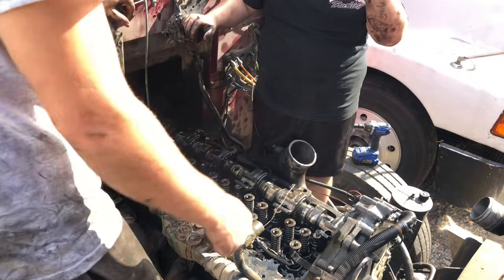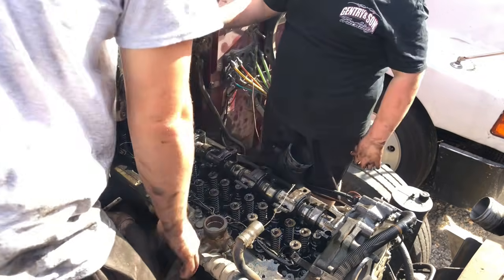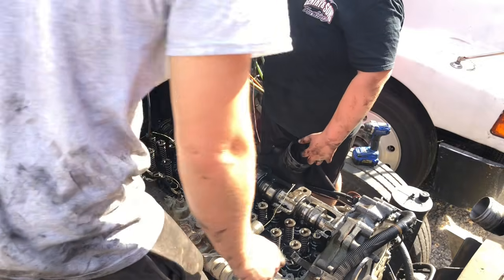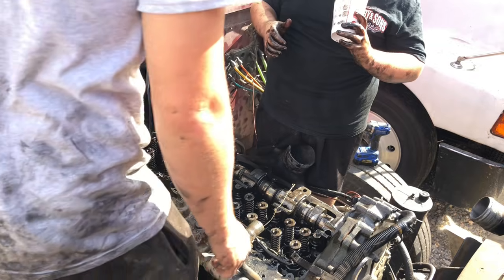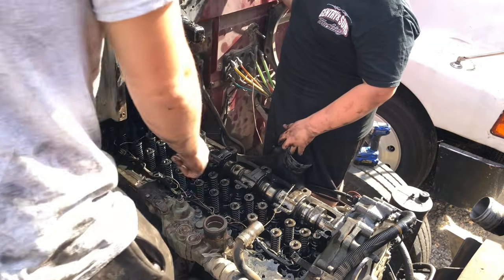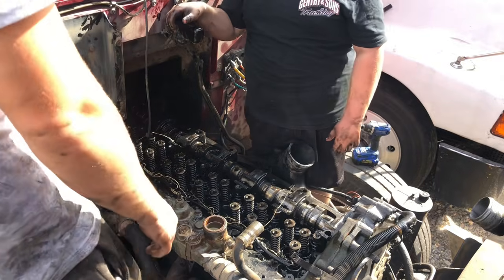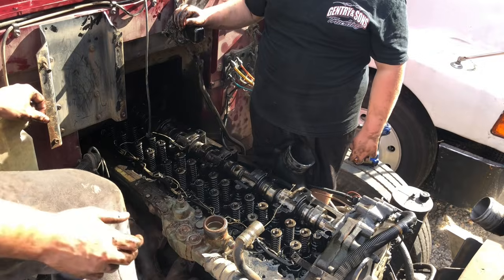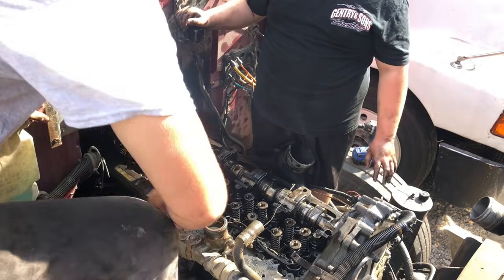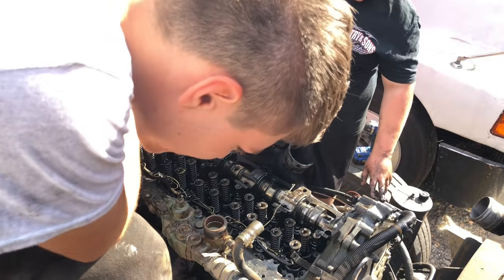Pretty sure it's just a head bolt and that's all. Yeah, that's the cap, and then the other side of the cap. Oh, this. It's going to drip dirty. That should be it. I don't want to lay it there. It might fall. All right, so I'll get you a 15 or something like that. Can you go ahead and take these off? I don't have any sockets here. Yeah, so you want to go ahead and take them off?